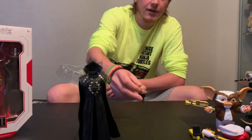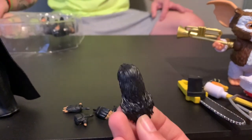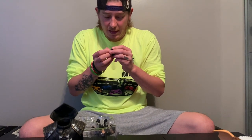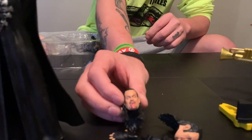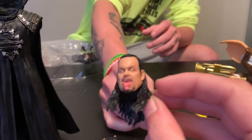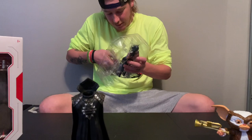Then you get the Undertaker alternate head — to me it looks more like the middle phase of Undertaker, more of a standard Undertaker head. The one he has on looks more like old school Undertaker. But this head is what I was super excited about. Now this is a bummer because he does have a black mark on his tongue and a little mark on his head, but that's okay. That alternate head — so cool. You've got the eyes rolled back, his tongue out, and his hair is even a little different. This is what I love about these Ultimates.